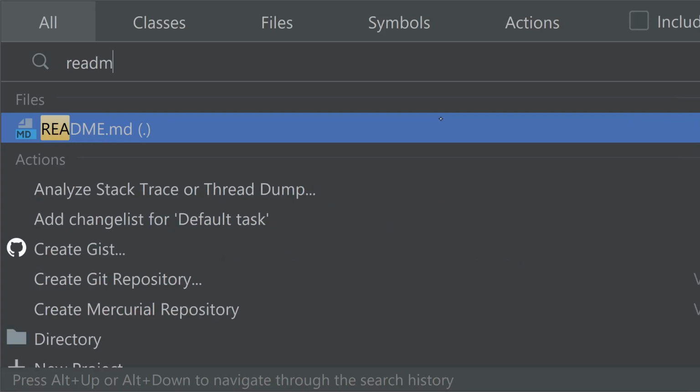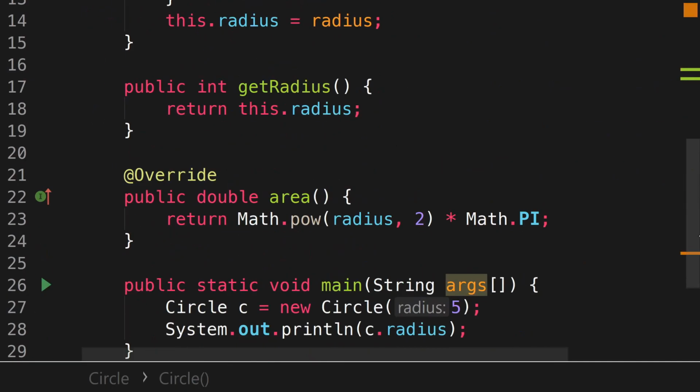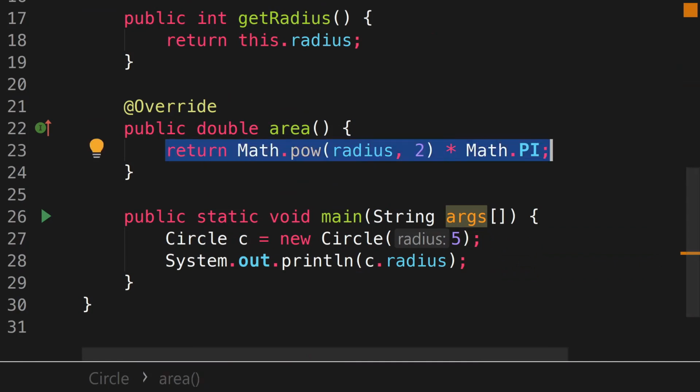Remember that in circle.java, we defined the area method as returning pi r squared, and clients of circle can just invoke area on an instance of circle to get the double on the way out, that is the area of that circle.